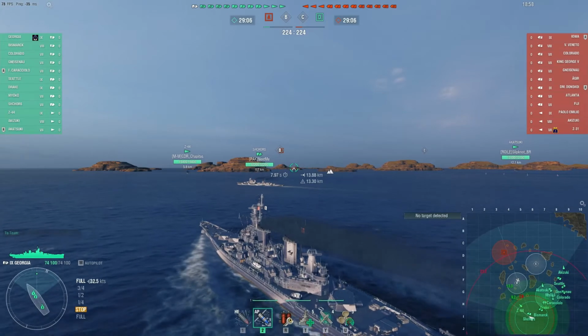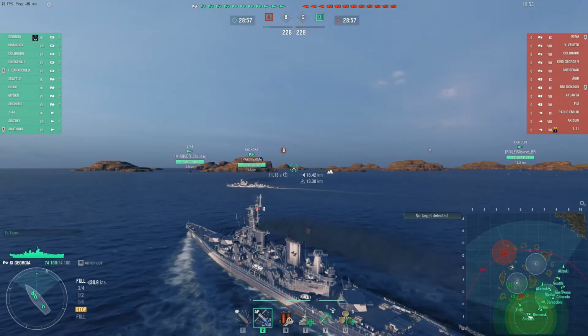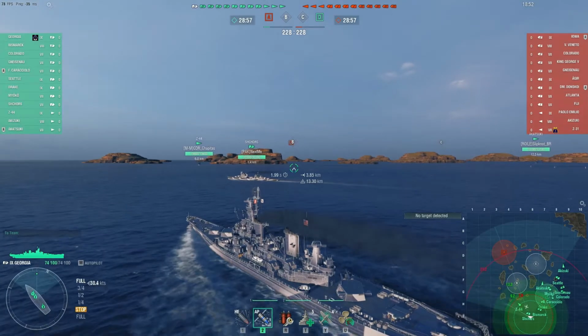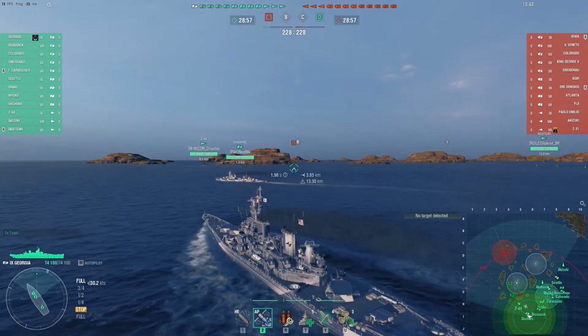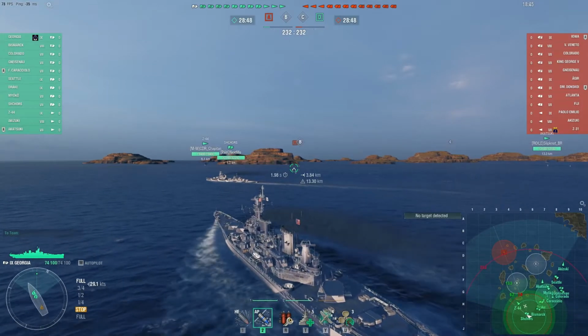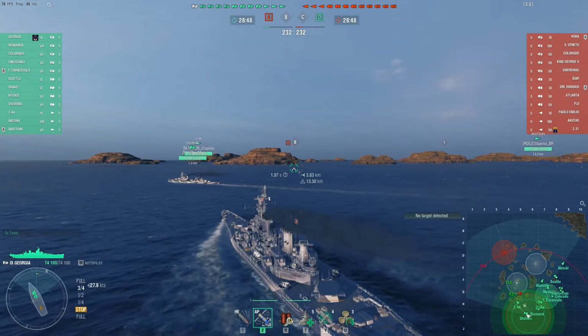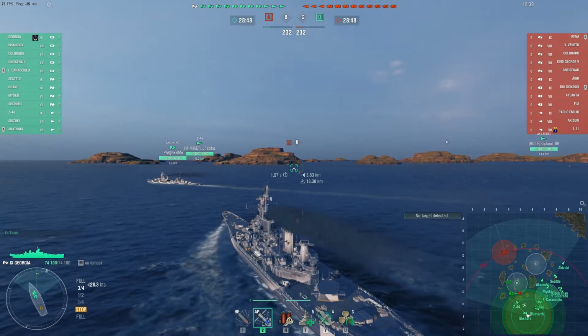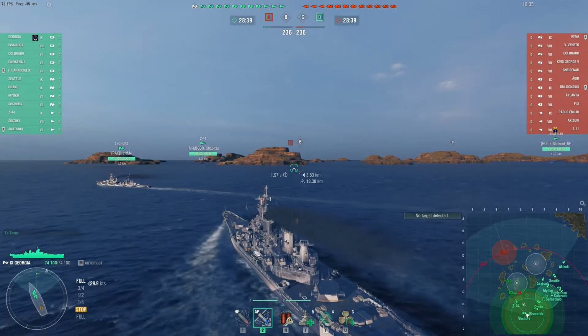Now, that is very accurate, and it can really help you determine who to target. For example, if you see on the red team that somebody has very, very few HP left, you can use the mini-map to get some idea of where they are. And maybe you hold your fire, you don't take the shot on the full health Iowa, but instead you wait and try and finish off the Donskoy that only has 4,000 HP left. Things like that. It's just another tool.